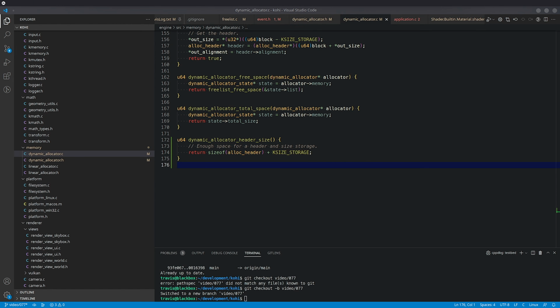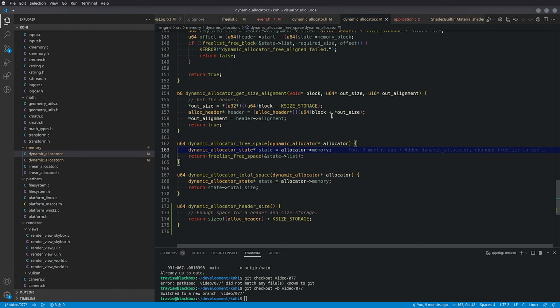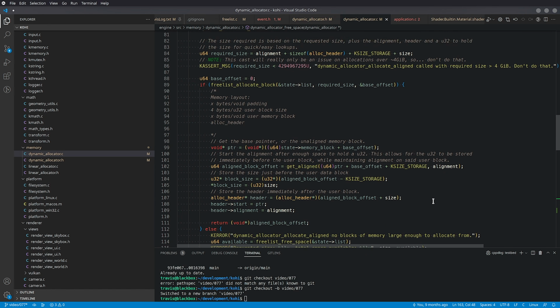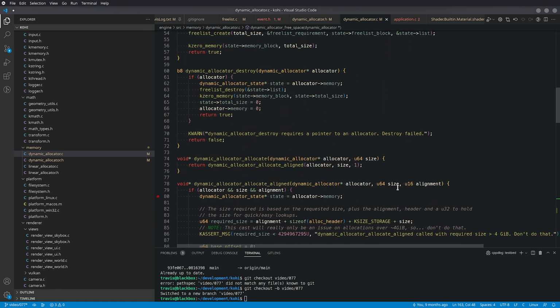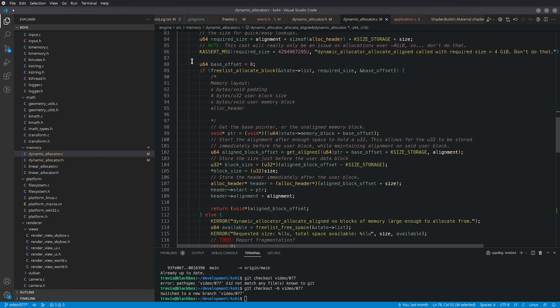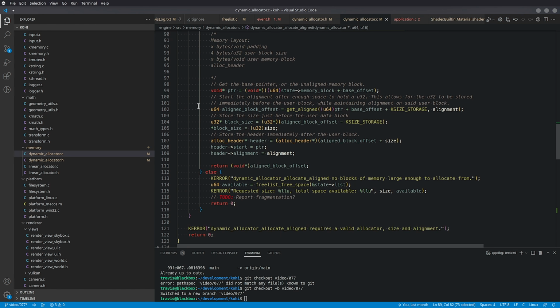And the bug itself is actually one that was pretty well hidden. So basically, when we are allocating, right in here, when we go ahead and get the free list block, we are getting the base pointer first, which is fine, and then we're getting the aligned block offset, and we're saying get aligned of the pointer plus the base offset.